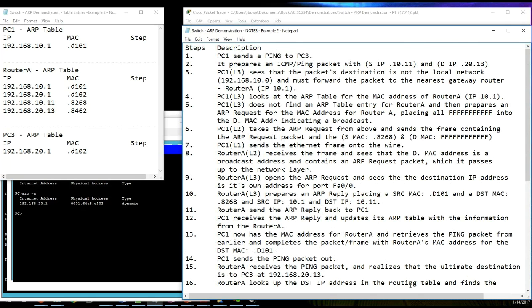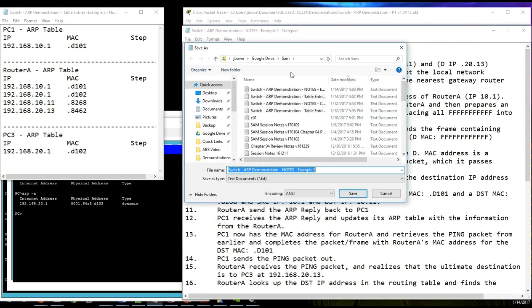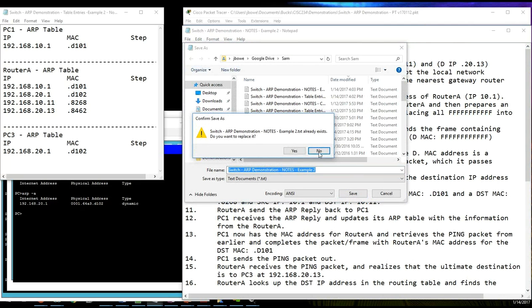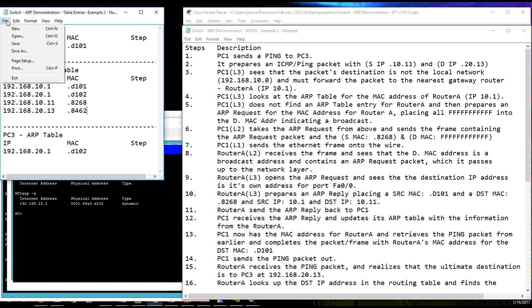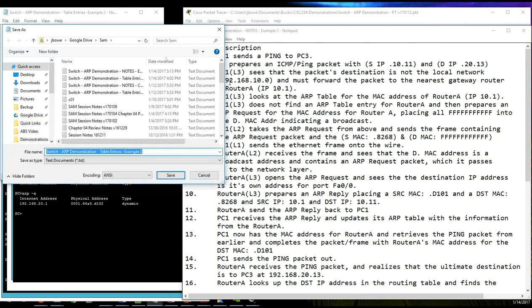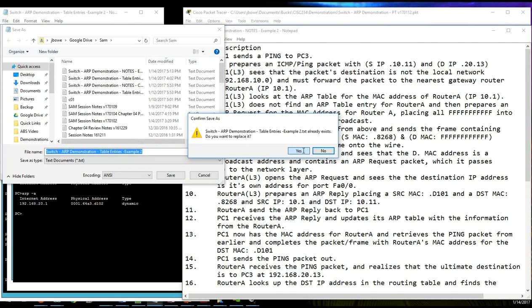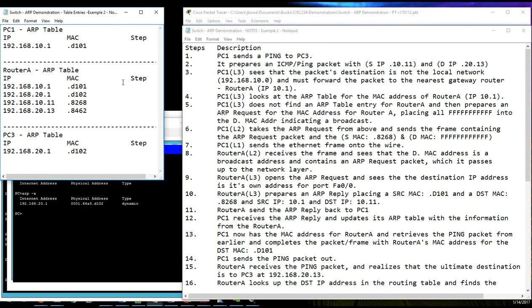Would it be better if I sent you these files so you could print them out and read them rather than looking at my screen? Yeah, it would be better if I'm able to print them out too. Okay, hold on. Let me just save them first. Okay, Sam, give it a minute, and it should be in your Google Drive.